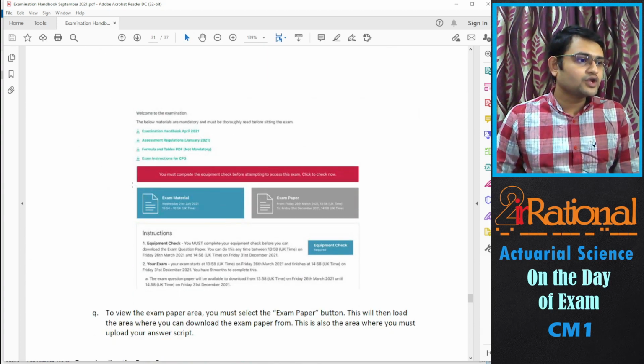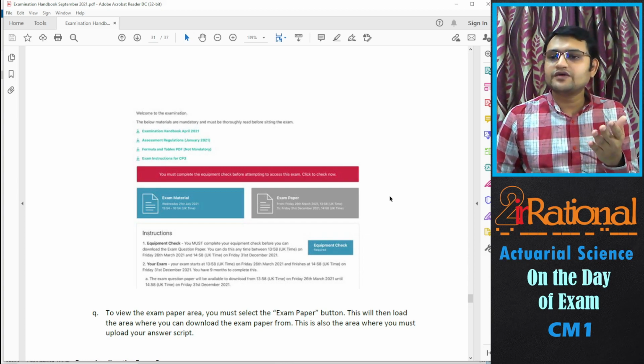Okay, where you will have some exam material if it is relevant to your examination, and the exam paper. This exam material is not relevant for the CM1 A examination, but it might be relevant for the CM1 B examination.